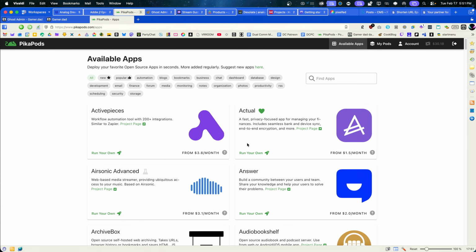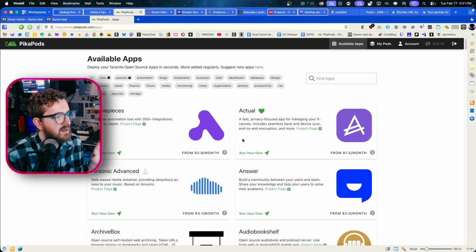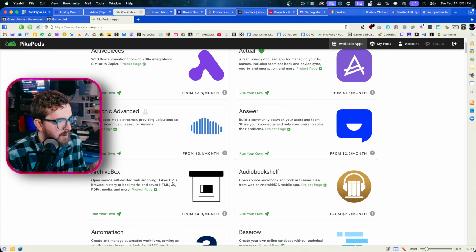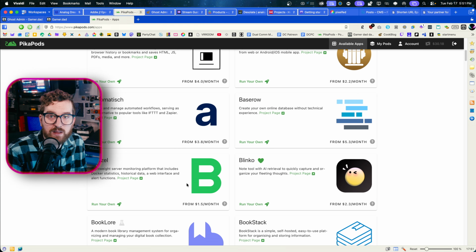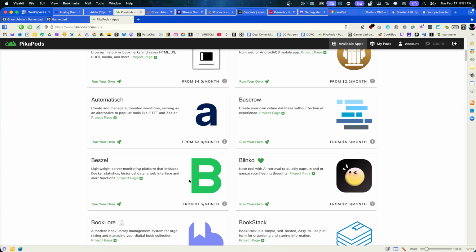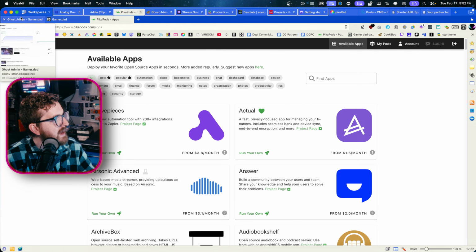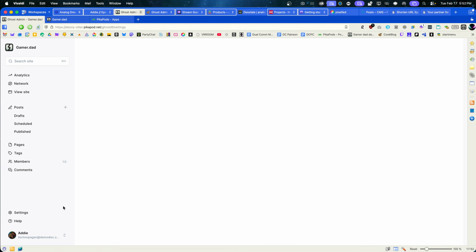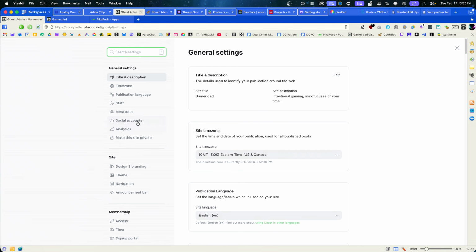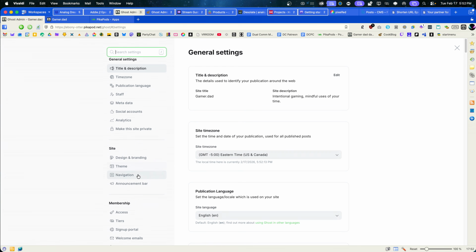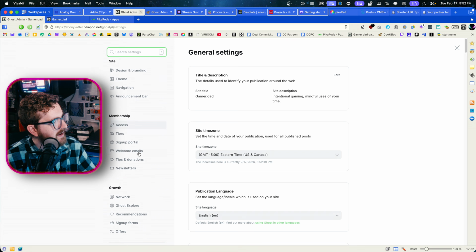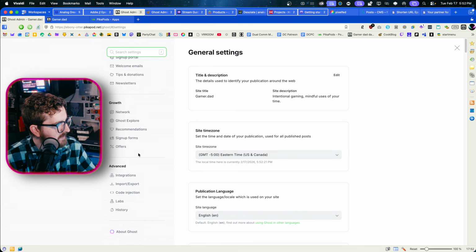Anytime you don't know what you're doing and you don't want to be an IT nerd, Pikapods or a service like that that has these pre-made ways to host services is a really powerful way to go, but they may be more limited. I forgot to mention this before, but with my Ghost blog on Pikapods, I cannot enable analytics, which Ghost has recently added support for through a secondary service that you would have to host and tie into your Ghost blog.